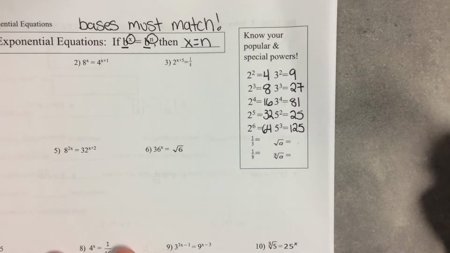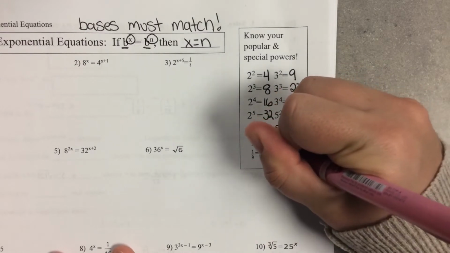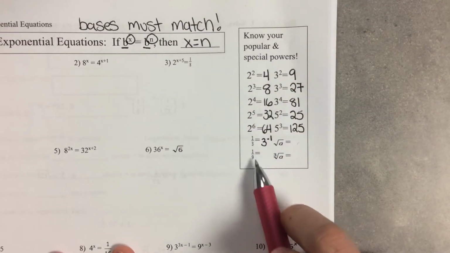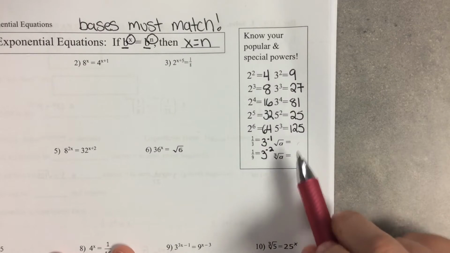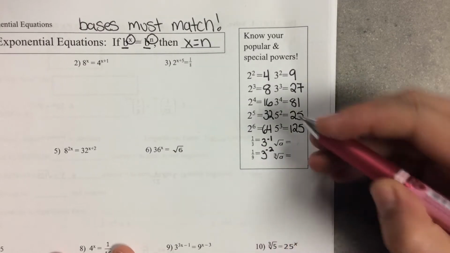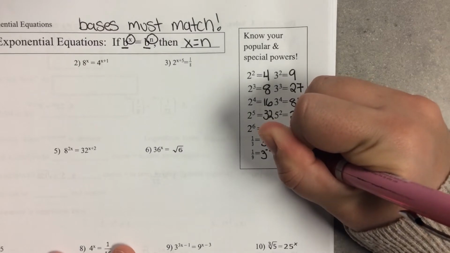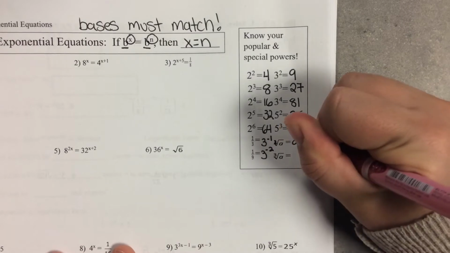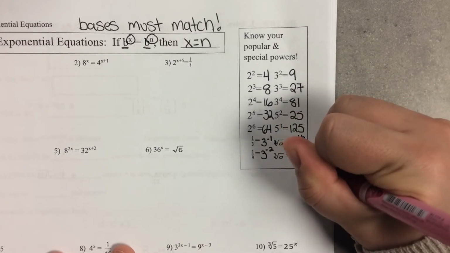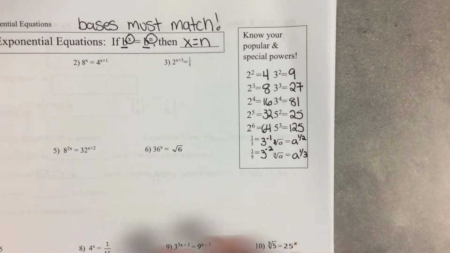How do we get fractions? Well, we get fractions by raising something to a negative power. So if we want 3 on the bottom, we do 3 to the negative 1. If we want 9 on the bottom, 9 is 3 squared, and to get it underneath, we do 3 to the negative 2. How do we get radicals? Well, we do that by raising it to a fraction. So there's an imaginary 2 here in an index. If you don't see something in a radical, assume it's a 2. So this is a to the 1/2, and this is a to the 1/3. So these things are important to know because they're going to help us get like bases.